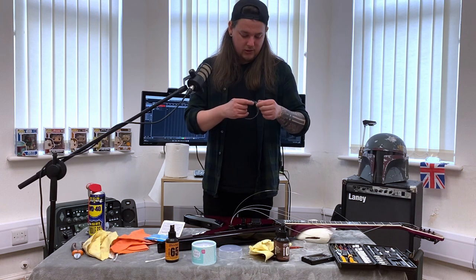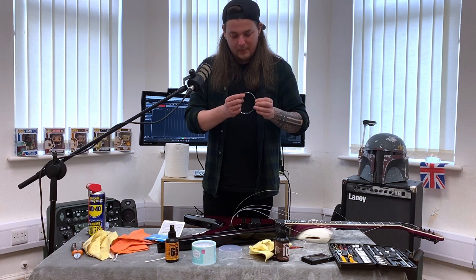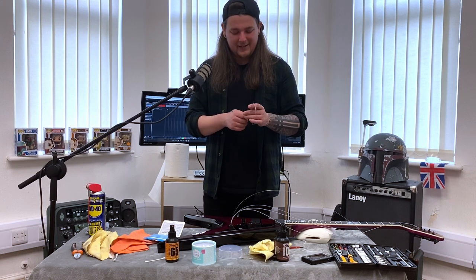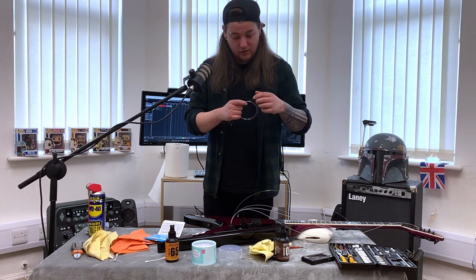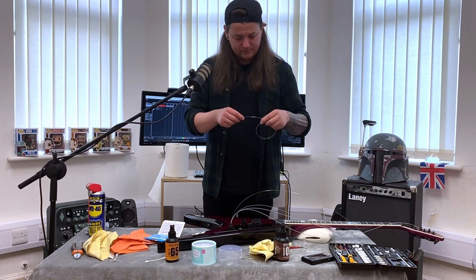Yes, if you want to tune down to F sharp, don't go buy a pack of nines. Be sensible about it, but just experiment and find out what you like. For this tuning, for drop C and stuff, I've always found the 11 through to 56 D'Addario works for me.